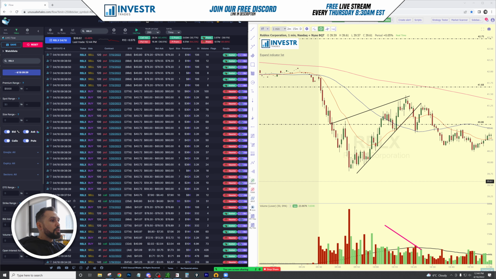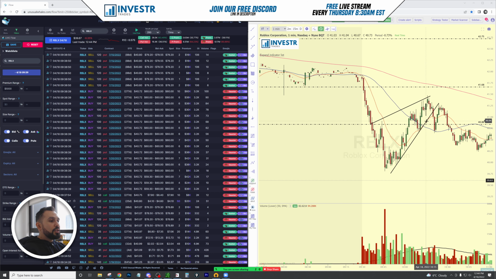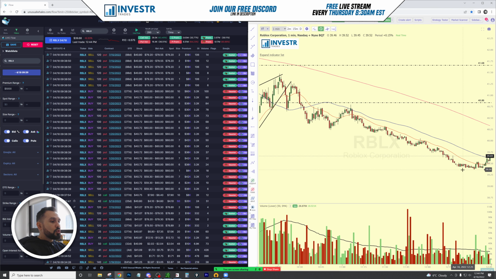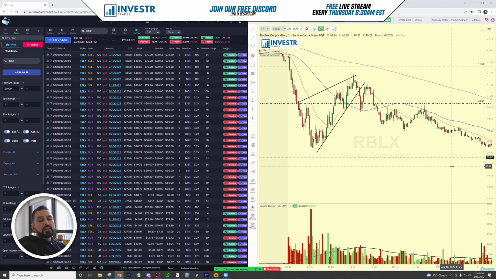You can get involved right here at the break of that wedge, with stops right here, and take advantage of that move down. You can see the move from this 41.50 level drops all the way down to 39.39. Hopefully you found education in that. We're looking at the daily level to make sure there is room for further downside, which we had on Roblox. We're looking at pre-market levels, flow, and pattern.